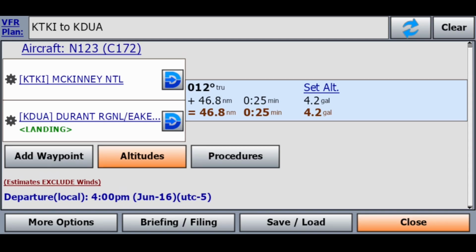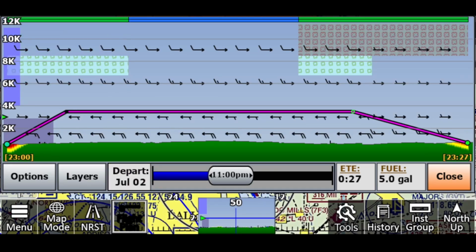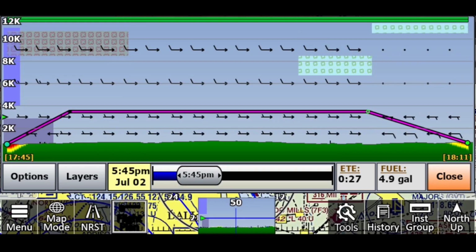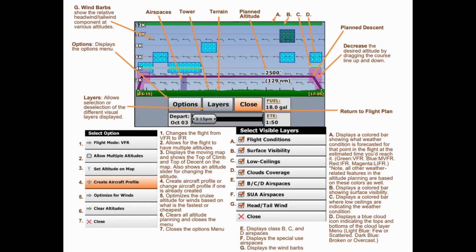So there's a few ways to show this. One of the easiest is if you just click this bottom button here that says departure, it'll pop up our flight plan profile view. And first you'll want to go ahead and set this departure slider on the bottom. And you'll notice at the top here, there's a few different boxes being displayed, and all that is just the different weather information. I'm going to pop a chart on the screen that describes that if you want to pause. This chart just kind of goes over the basic weather information that you're seeing there.